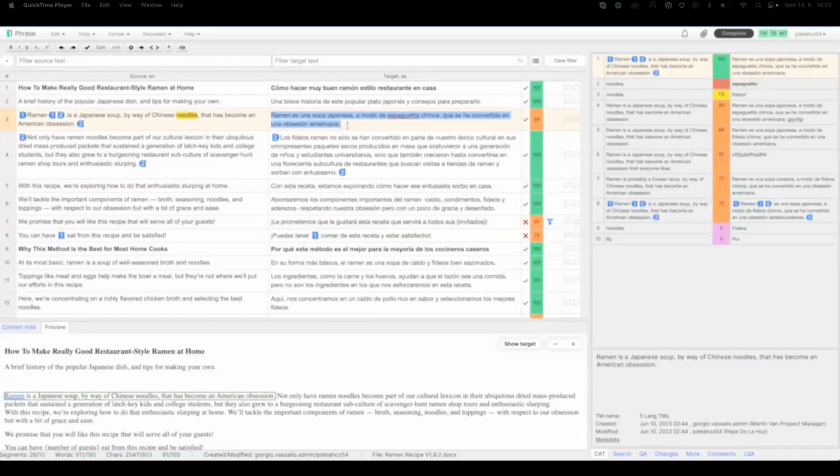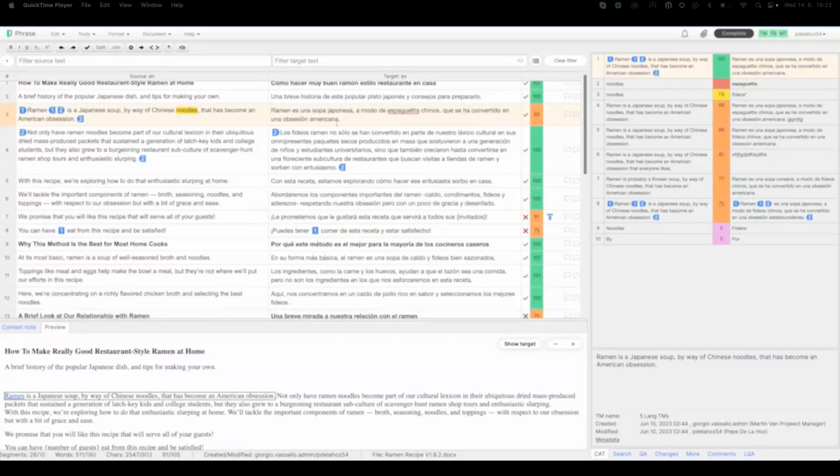With machine translation, the tags should be added. So for example, this segment came from machine translation, and you can see that because it has a very small underline underneath it, it already added the tag. But in this one, which came from the translation memory, it actually didn't. So that's something that I need to fix.